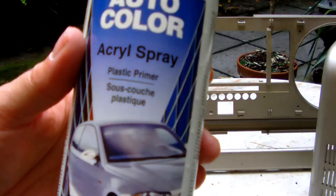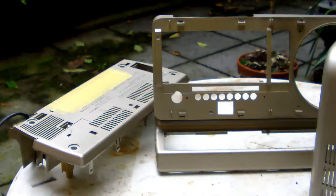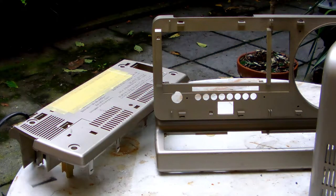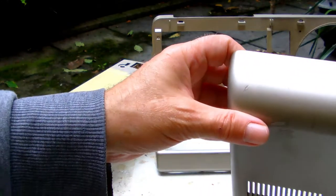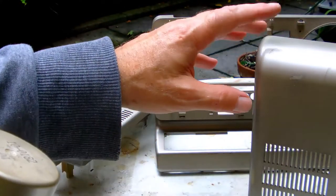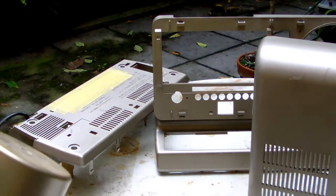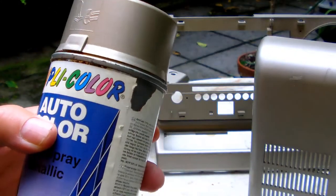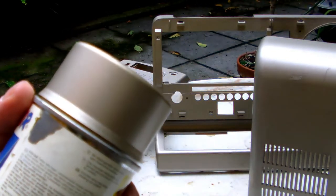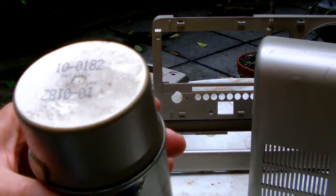So something like this, all right? And on top of that, once the primer is dry, I will give the surface of the Grundig cabinet the same kind of champagne metallic paint, you know, a fresh coat of champagne colored metallic paint.